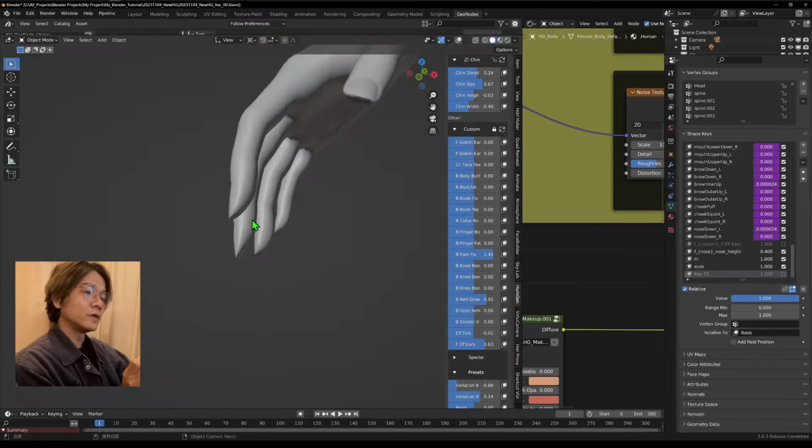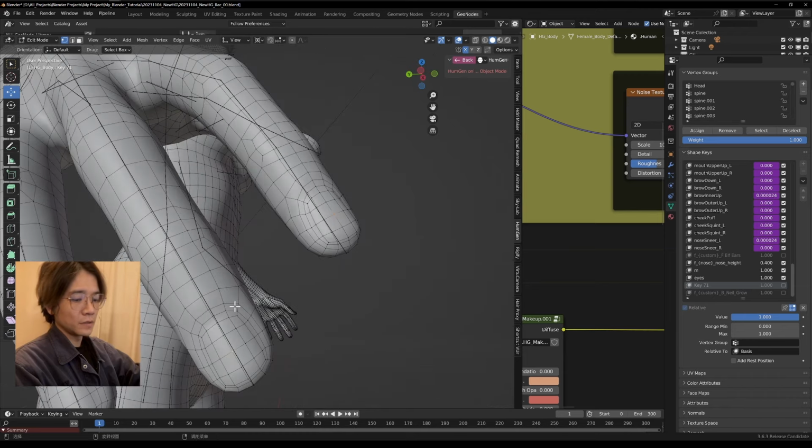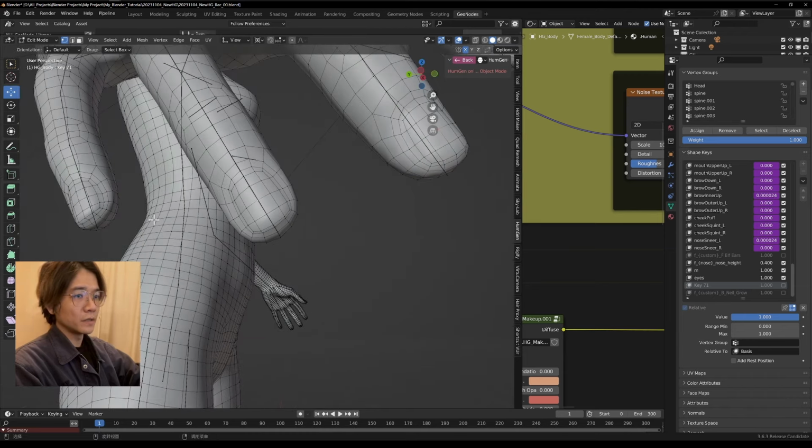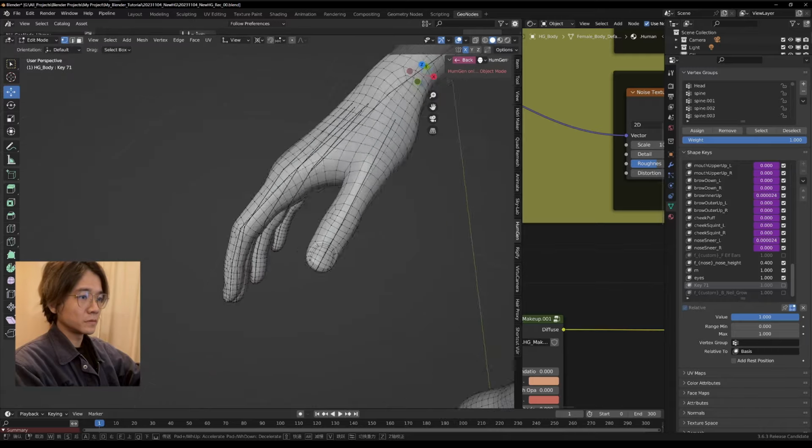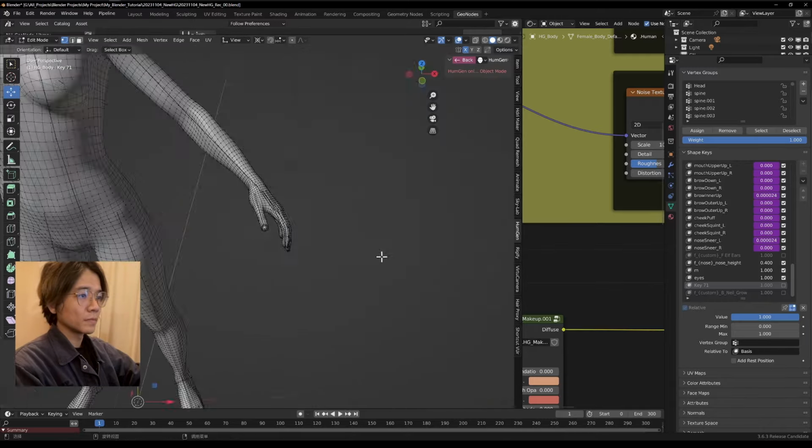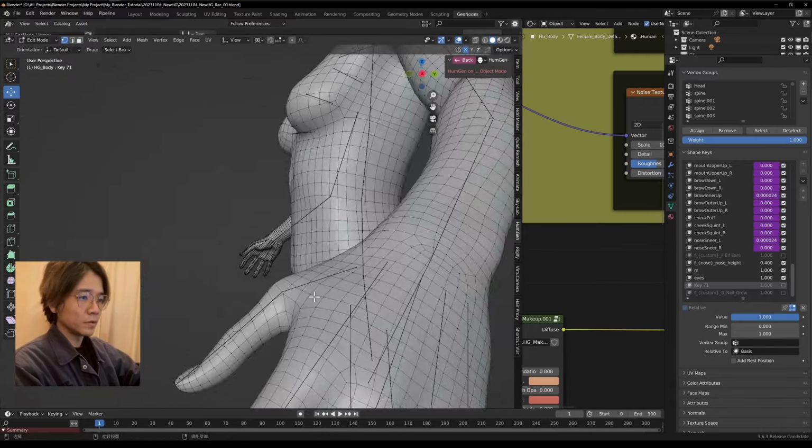Pick every center of your finger, shift click, make sure you click all the centers of the fingers, and Control Add 3 times. And now extend to all your nails. Make a new group, assign that, and name it nail. Make sure to select that.